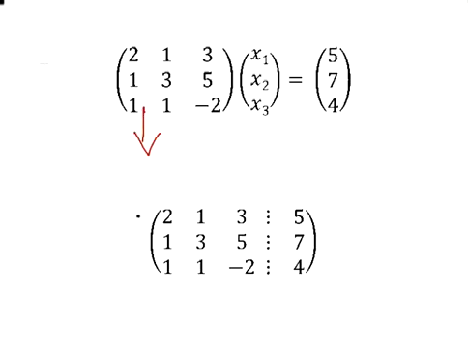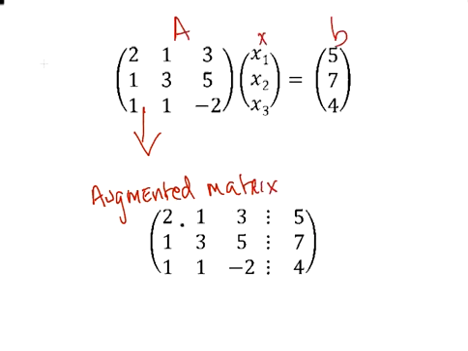This is the augmented matrix. Up on top here we have A, x, and B. And here you can see we have A and B joined together. Now just to make the distinction between which parts are which, we would generally write some dots in between the two components of the augmented matrix to specify what came from where. And that is our augmented matrix.